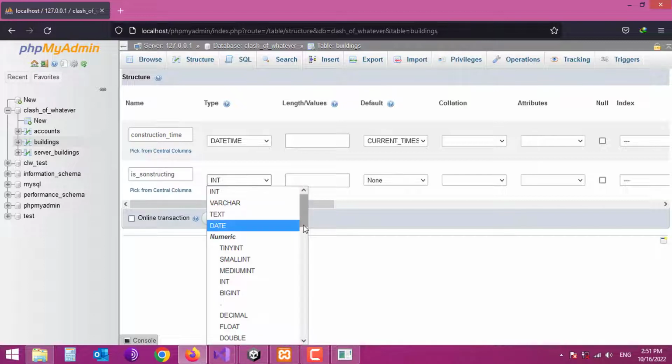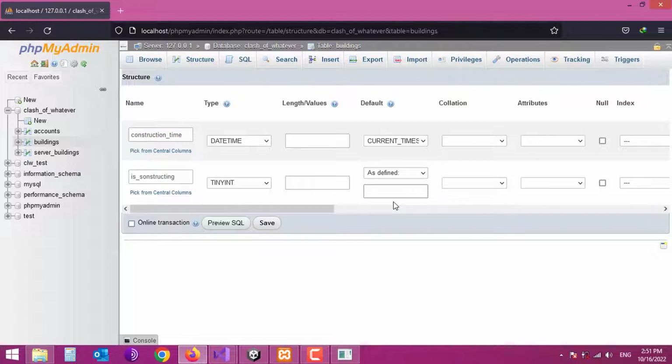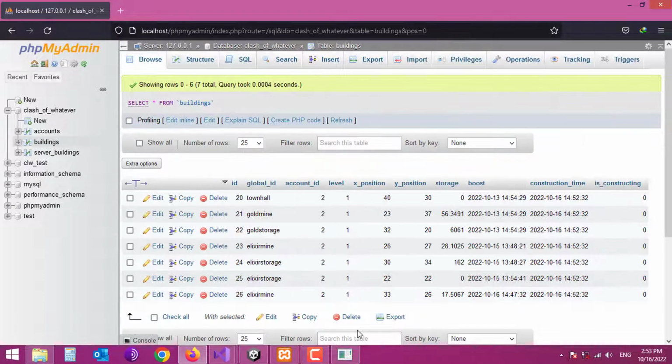And let's make it a tiny int, and as defined equals to 0, and let's say the length for this one is 1. Let's save this. Now let's go to the browse, and as you can see, those values has been added.